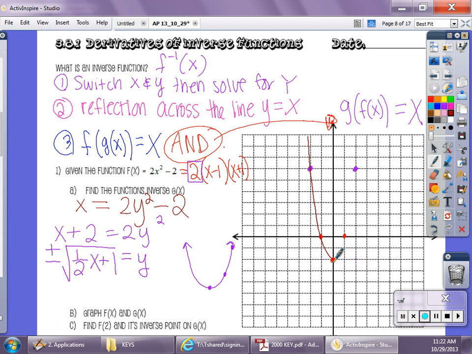And then the right side of the graph I'll do in purple. And that's just to show you why there's a plus or minus. You don't have to use 2 colors if you don't want to.